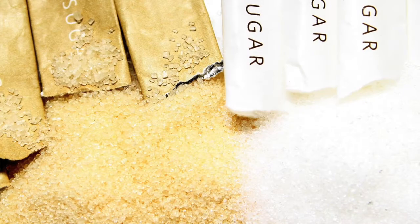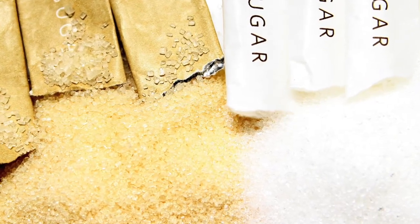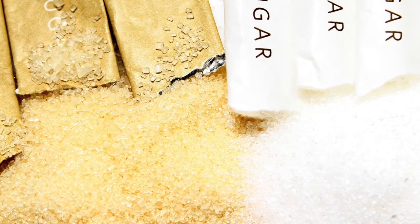When we talk about scrubs, it can be a couple different things, depending on what you're looking to get out of it, right? So a sugar scrub is going to be really gentle. A sugar scrub is something you're going to want to use on your face, your lips probably, because a salt scrub, for example, is going to be a little drying on the skin. Think about when you go into the ocean and come out, your skin's dry, your hair is dry. It's going to do the same thing. So you'll kind of get the hang of what feels good and what doesn't feel good.